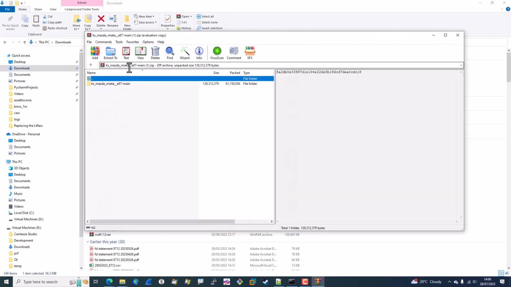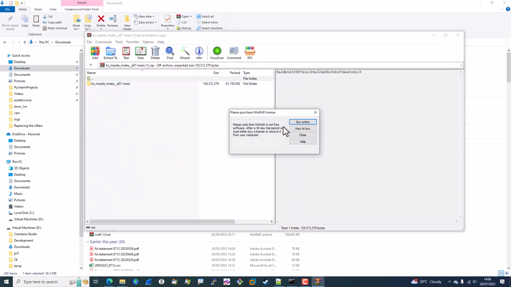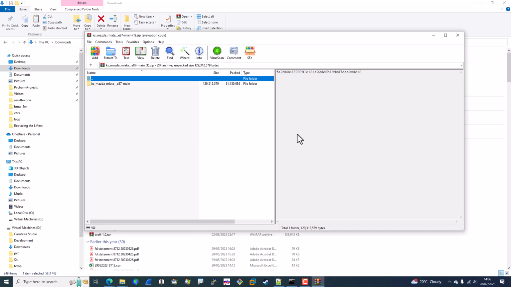Double click on that. It's a RAR file, and I need to get on and register my copy of RAR, but no, it's not. Sorry, it's a zip file. It's a zip file, but for some reason it defaults and opens up in WinRAR for me. Don't worry about that. It'll just open up as a zip file for you.